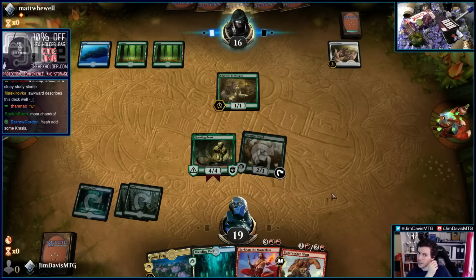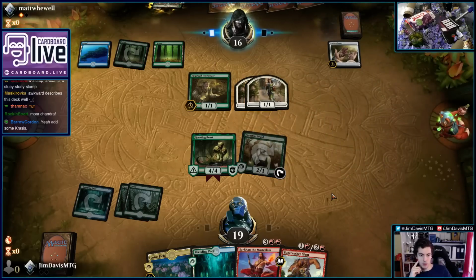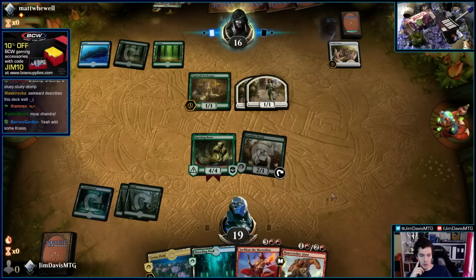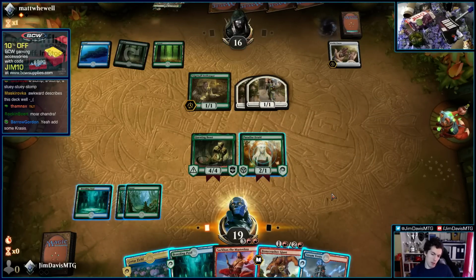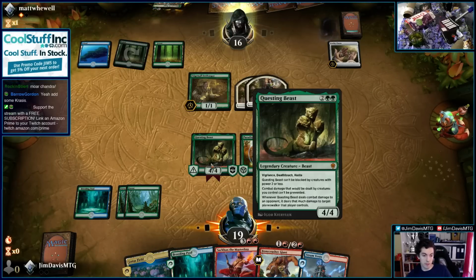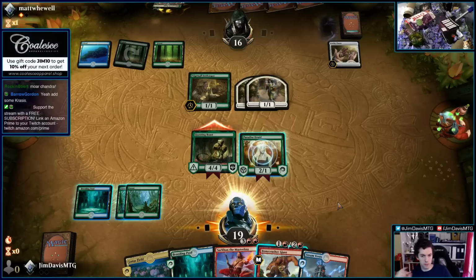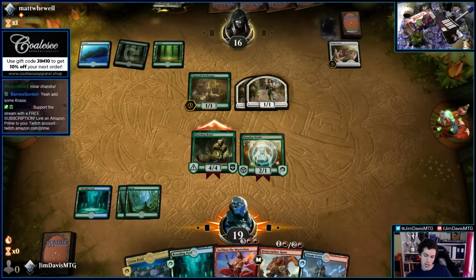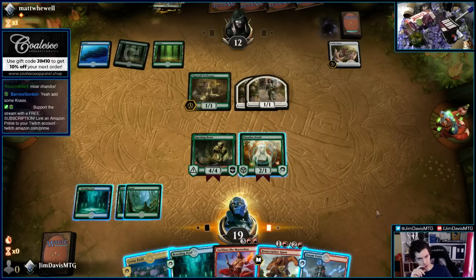They have like a Brazen Borrower here. It's a little annoying. This is fine. Oh, sure. Make some 1/1s. Aether Gust is also pretty annoying, but we'll find out if they have that pretty quick. Okay. That means we can cast Sarkhan. Let's just move to combat and see if they have a Brazen Borrower or an Aether Gust here. Nothing. I am a little skeeved out here.